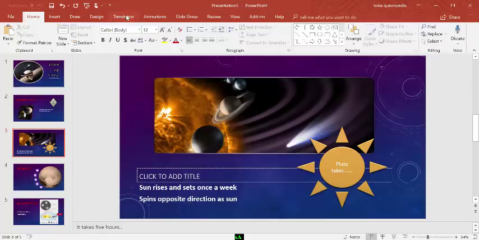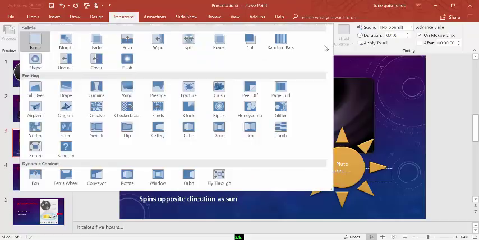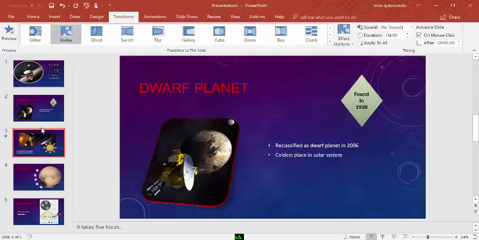Okay, so I'm going to come up here to my transitions. I can look, I have no stars over here, so I have no transitions, no animation on this. So I'm going to go to my Transitions tab. I'm going to find Vortex. Is that what I'm looking for? Vortex. And the exciting category to all slides. And make the duration 3.0 seconds.